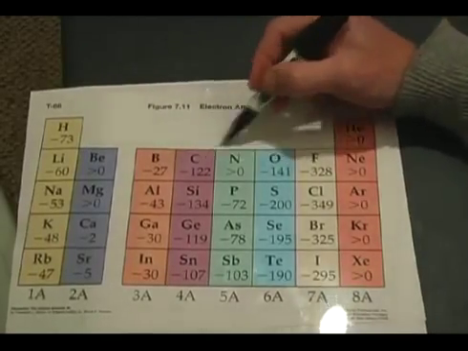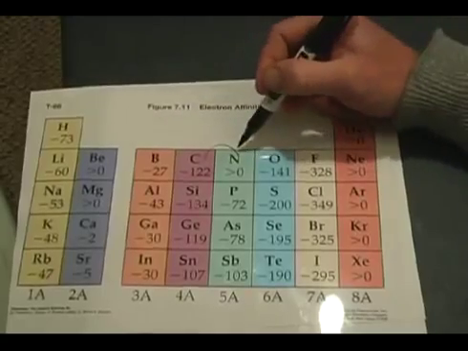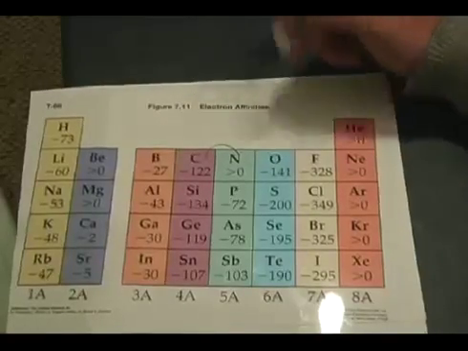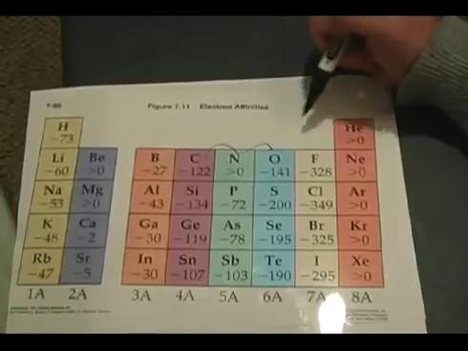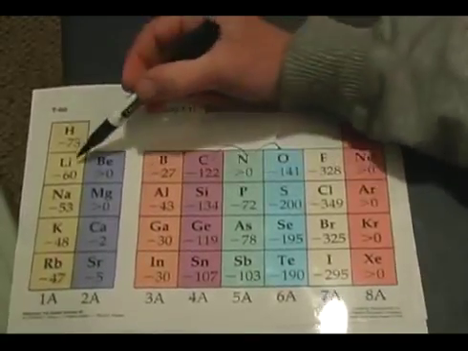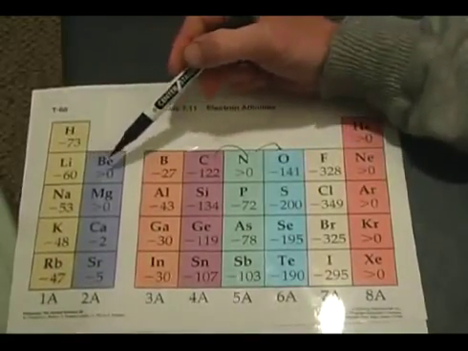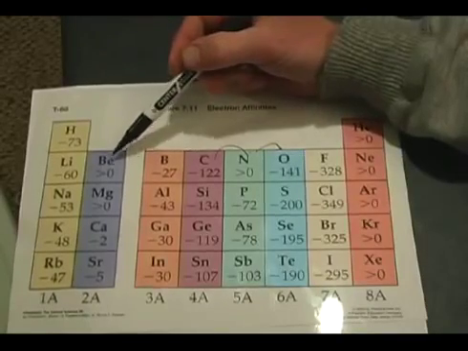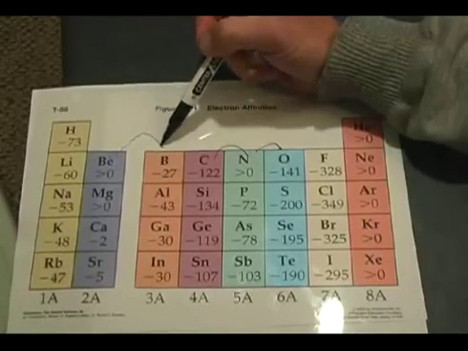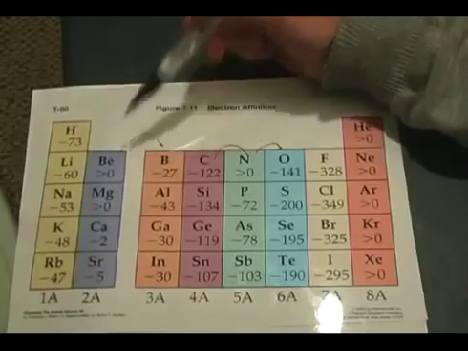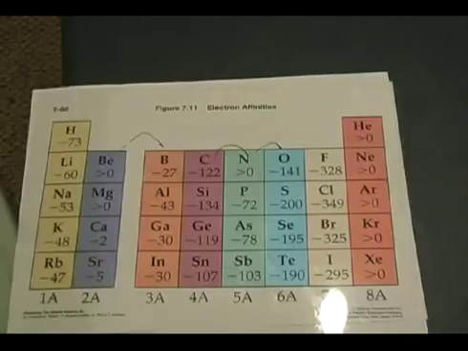Notice the anomaly here between carbon and nitrogen. Nitrogen, because of its half-filled sublevel, does not necessarily want to gain one because of that repulsion that oxygen would have. Same thing here with lithium and beryllium. Beryllium, half-filled sublevel, doesn't necessarily want to gain an electron to look like boron, because then it's going to have that one electron in the p orbital, that's out just a little bit further from what the s orbital is.